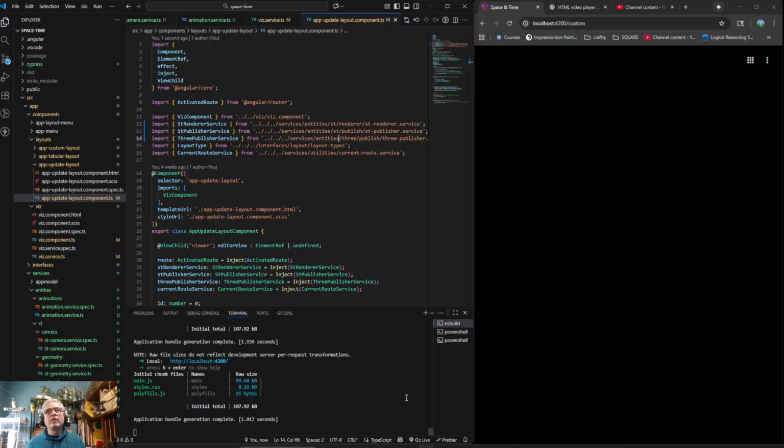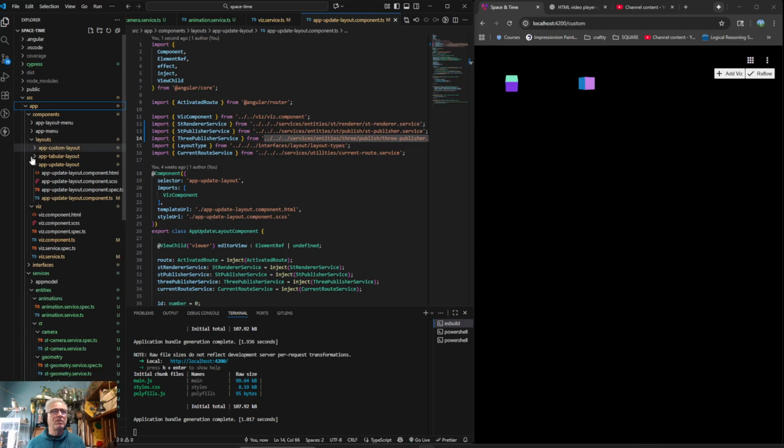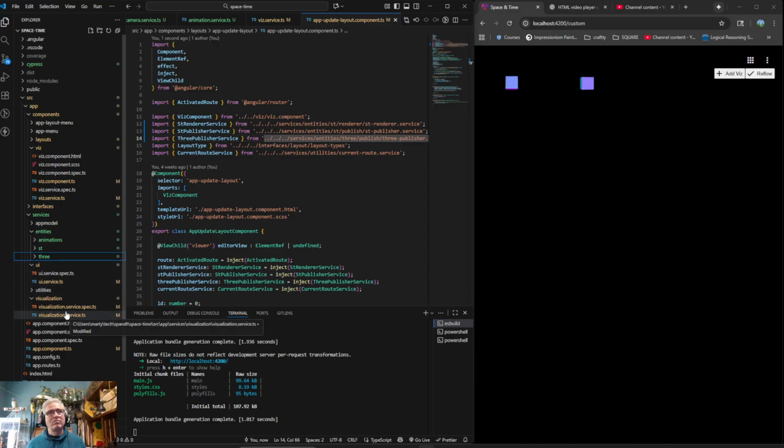So, all right, we did that full refactor. That was a rabbit hole. Now let's go back to services. Since we're in the middle of refactoring services, I think it makes so much sense for entities to be animation, ST, and 3. Now, why do I have a UI service? What the heck?